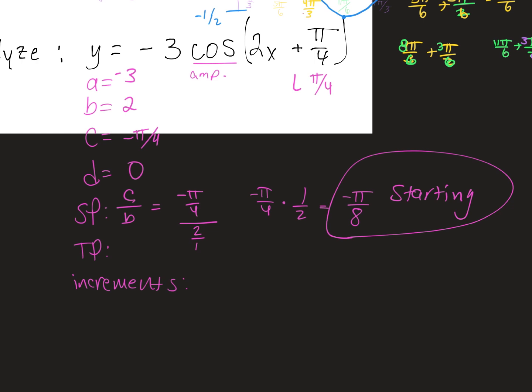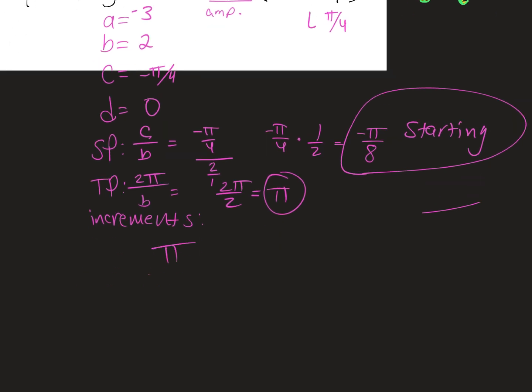So now let's talk about our time period. We need to know the time period so we know what to split up and add to our starting point. How do you find time period? It's 2 pi divided by B. Well, what's my B term, guys? So 2 pi divided by 2. What's my time period? Just pi. Why is that important? Because you take your time period and you divide it by 4, and that is what you add to your starting point. Are we adding pi/2 this time? No, we're adding pi/4. We're going to add that to this and to every tick mark after.